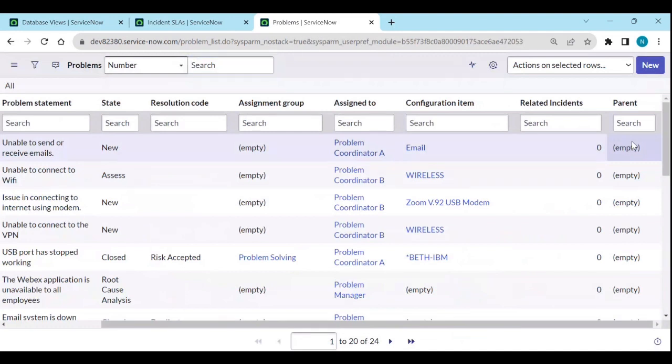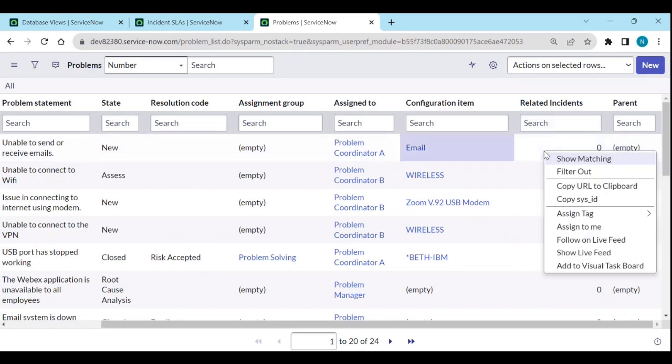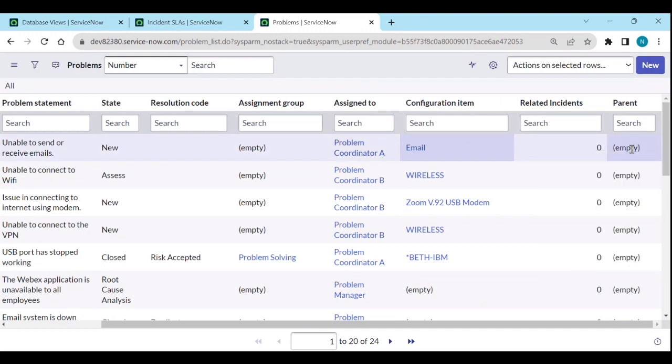The parent incidents are, there is no parent here. What is the related incident, or anything, we don't have. How many related incidents are associated with this problem, if one, and what are those. You need to group by, and you can pull the report from here also. There is no requirement to create a database view, but I'm showing you as an example. Let me show match on the parent field.